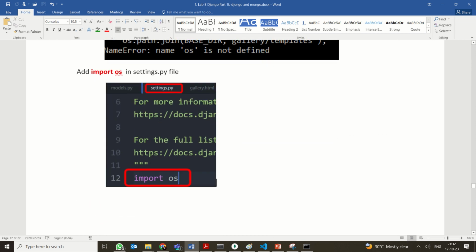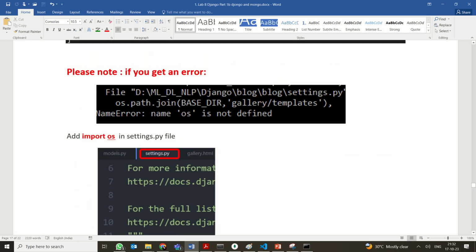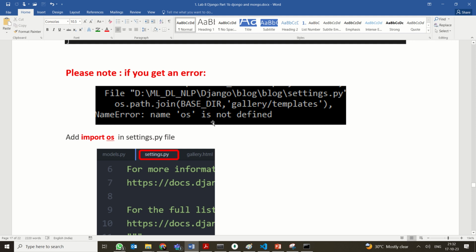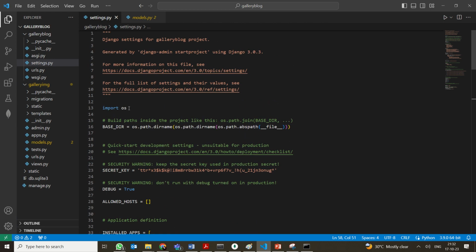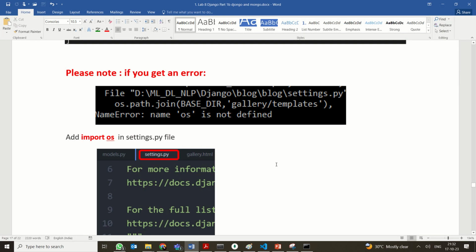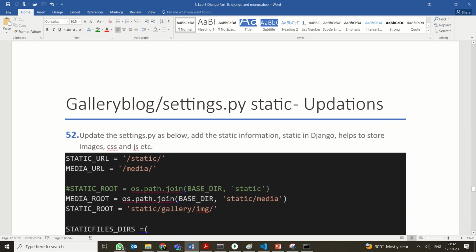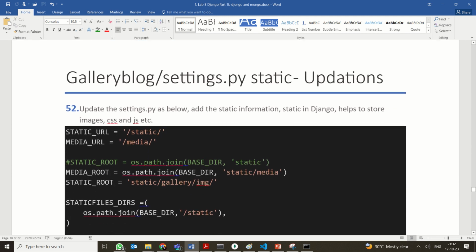And now the next one is something you have to keep in mind. Sometimes you will get an error that OS is not found or something like that. Just go back to your file and make sure that you have this import OS. Unless you have this import OS, your settings.py will not work, because when you are working with images, settings.py has to be perfect. Only if the settings.py file is completely perfect, because that is where all the configurations are done. That configuration has to be extremely correct, otherwise you will not get the results.